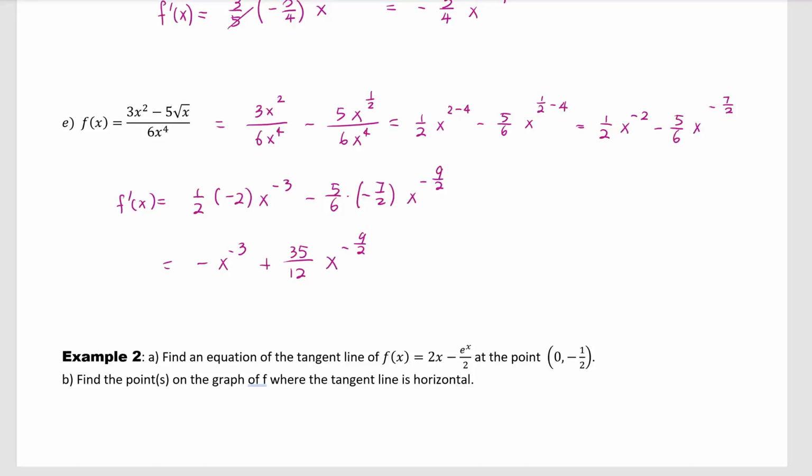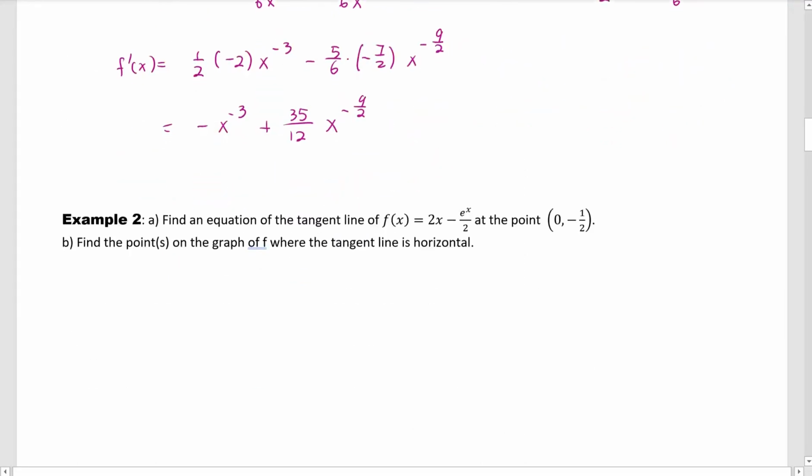Some of you might ask, do we need to put this in the denominator? No, just keep it like this, okay? I would like to have the exponents on top, even though it's minus, that's fine. That is the standard form. It's very convenient because later on you might want to take the second derivative or third derivative, so it's good to keep the standard form, okay? So you don't need to move the x into the denominator, okay?